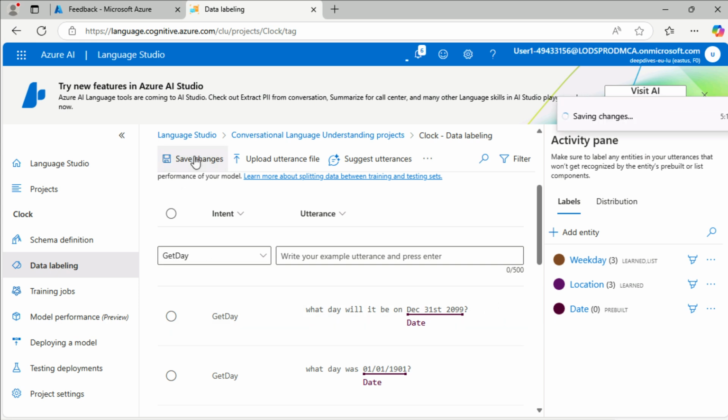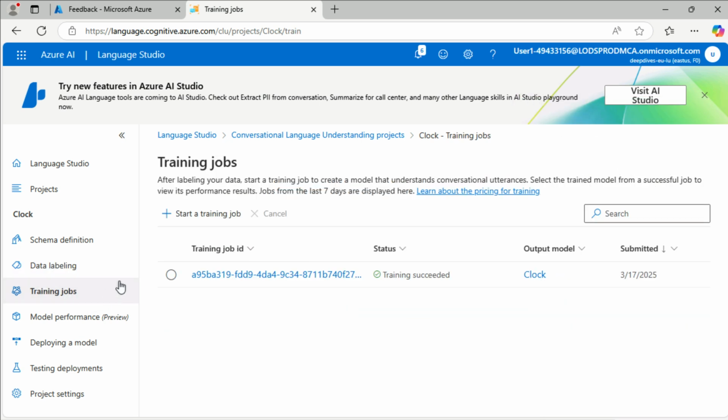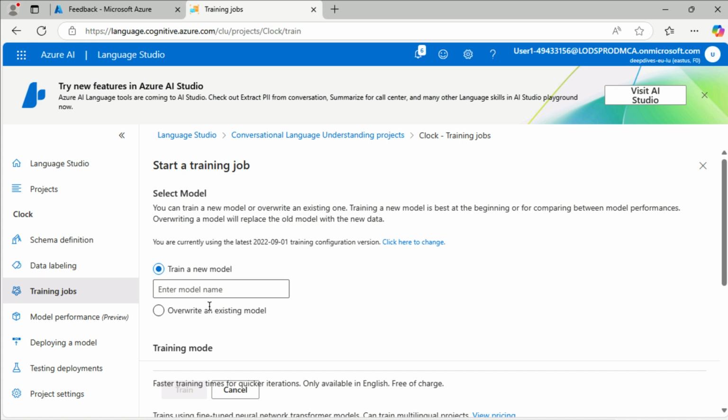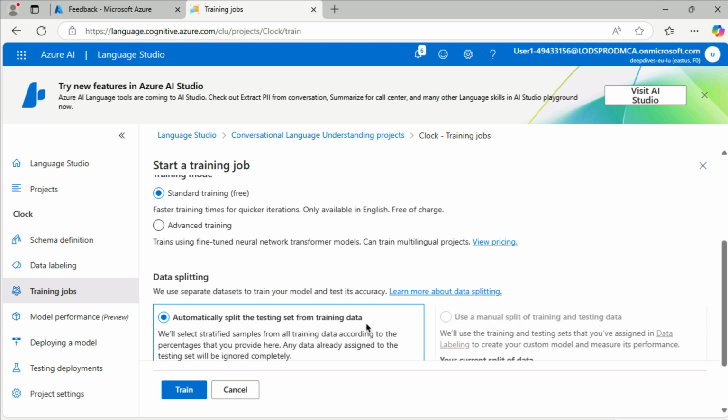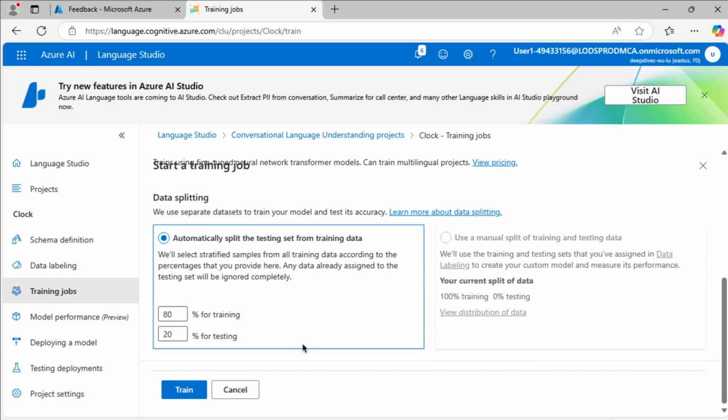Okay. So now, after these changes have been saved, we now need to retrain the model. Okay, so start a training job again. And then we just want to overwrite the existing clock model. We don't care about the existing version. Automatically splitting and standard training is okay.